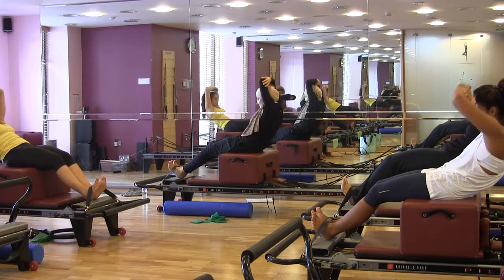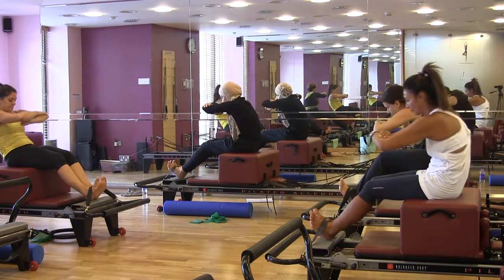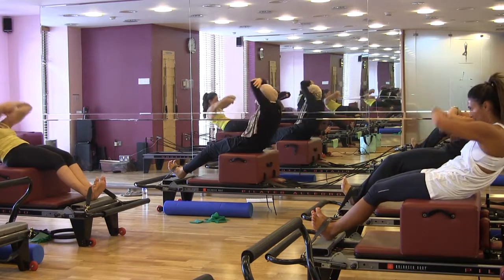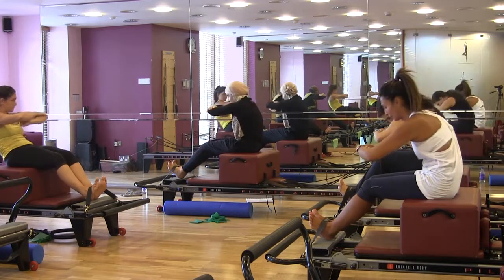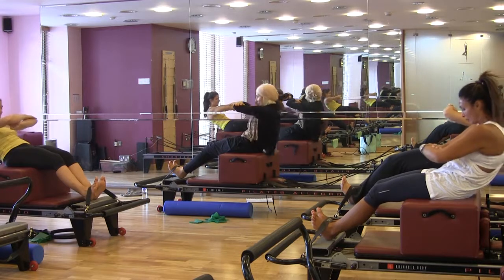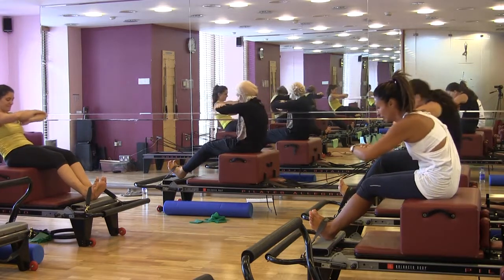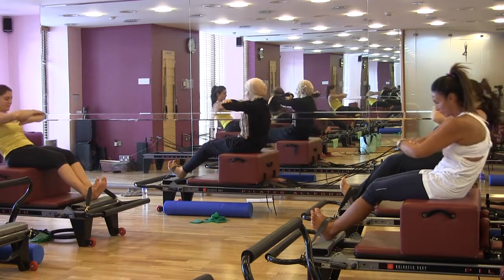Breathe in, lift your arm. Breathe out, lower your arm. Breathe in, roll forward. Roll backward, lift, lower, roll forward. Roll backward, breathe in, breathe out, and up. Last time, roll forward, breathe in, breathe out, and roll up.